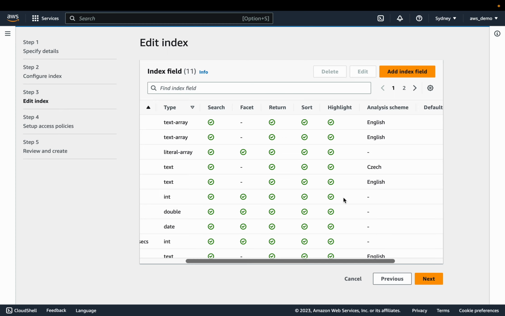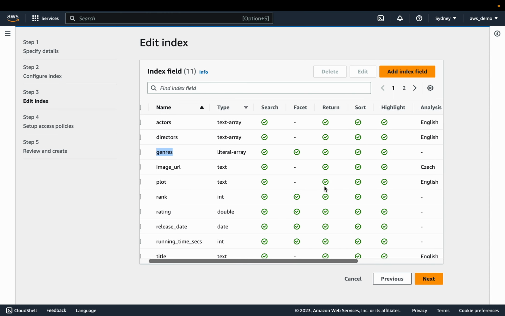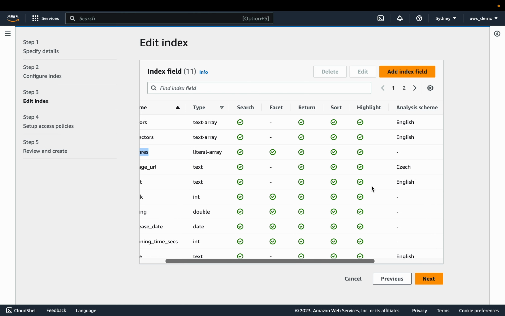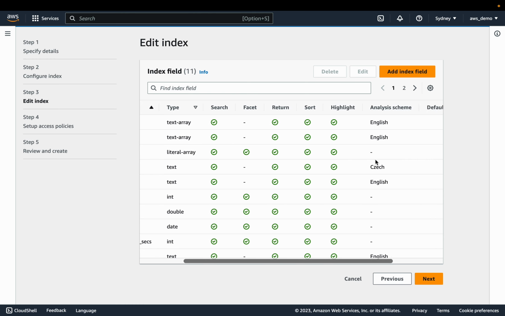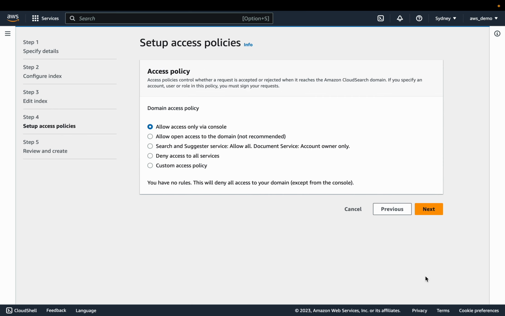And finally, highlight means if you are using it on the console, it will highlight the words it finds. For example, let's say we are searching for transformers. That will be highlighted in the title name and also maybe in the plot. So we have this paragraph text, and wherever we find that keyword, it will highlight. We will see that example. That's pretty much it. You can also define some default values if you would like. Go to next.